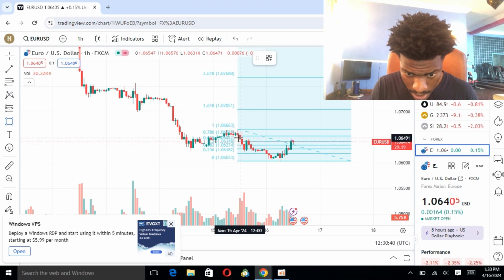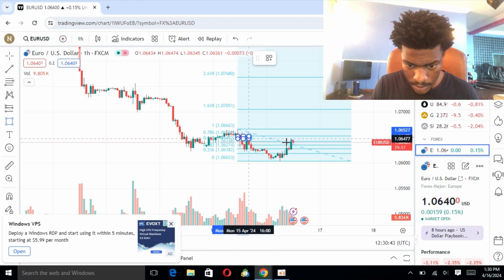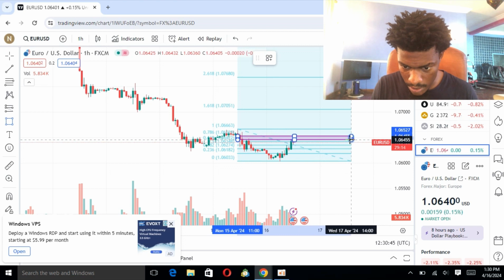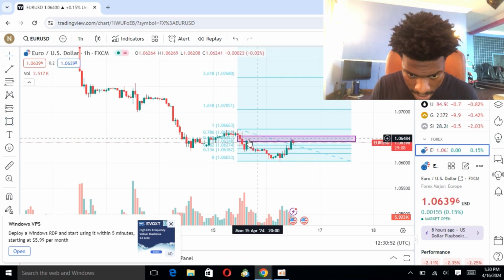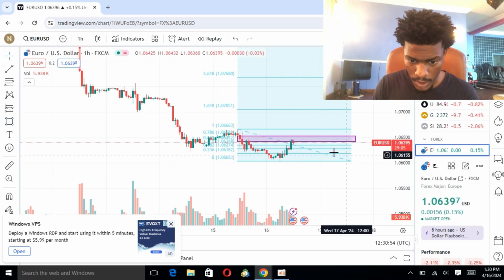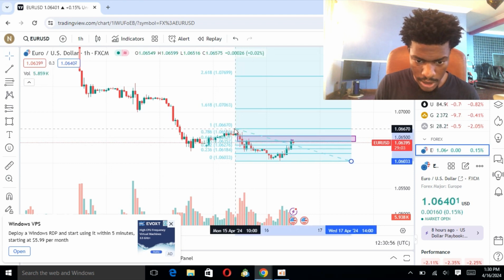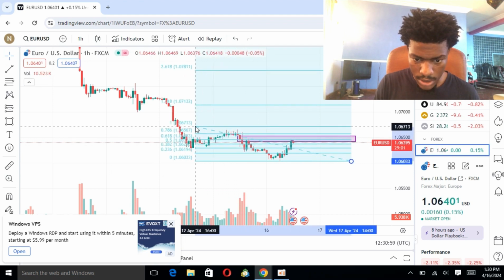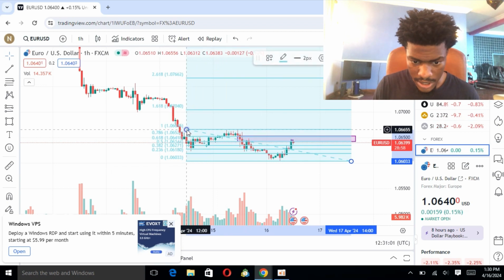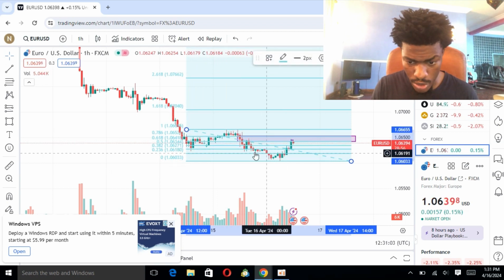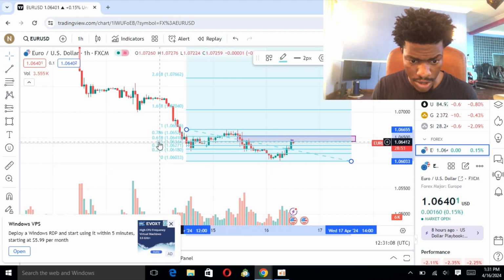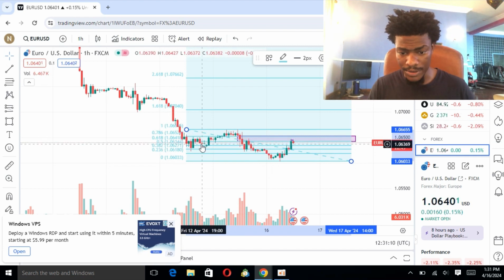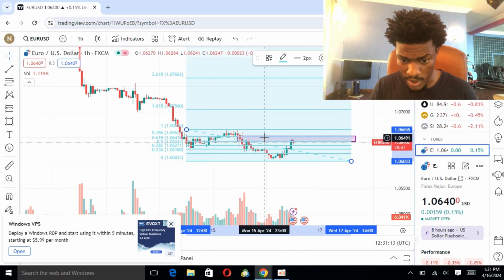This is it here, this level here. Let me draw it out so you see it properly. Remember, this is the lower high and the lower low. I just draw it out so you will see these numbers very well. The 0.618 and the 0.5, that's the level I'm marking, this space in between.